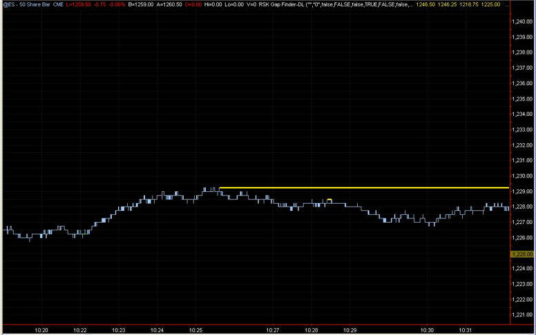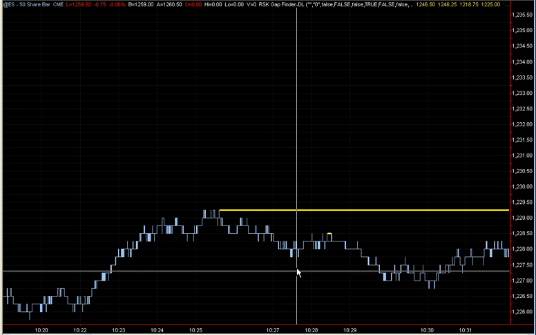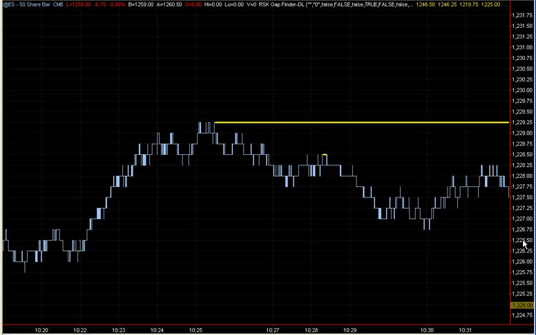The chart that we're going to reference is referred to here as the 50 share bar. We find that gaps are most frequently recognized on an interval of this size, 50 share bars. Now we know that's very, very fast, but that's where we notice the greatest number of gaps can occur. Now many people ask, well, what do you really mean by a gap? Well, before we go on, let's define that.